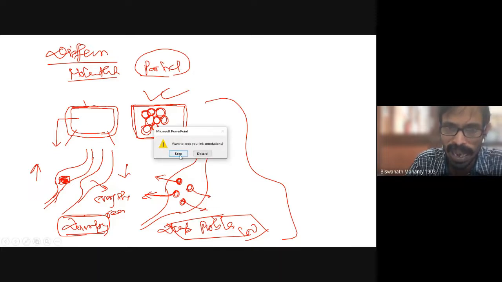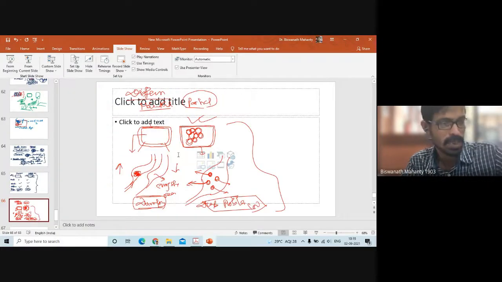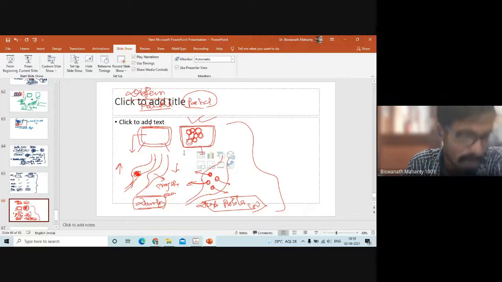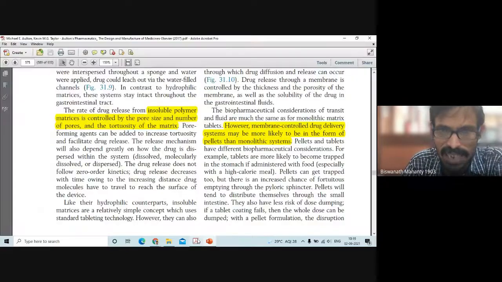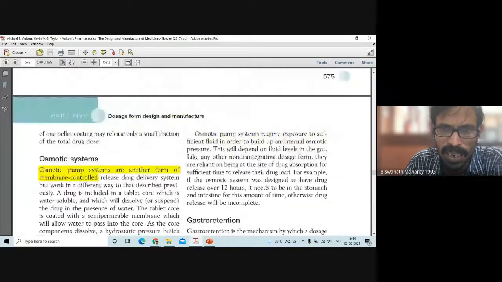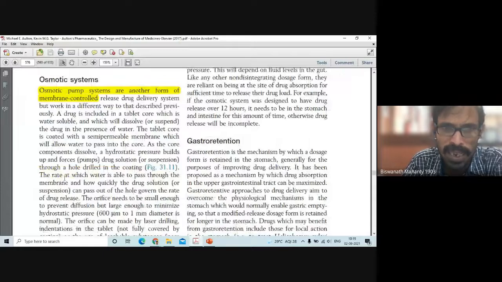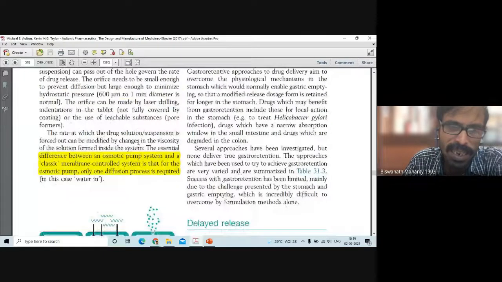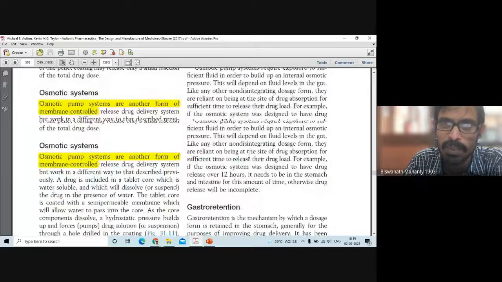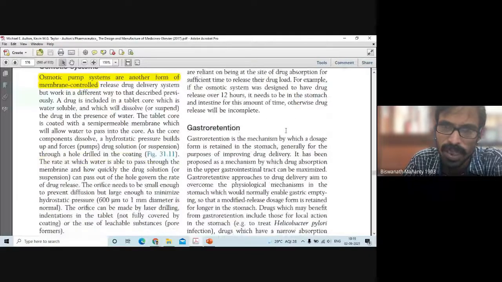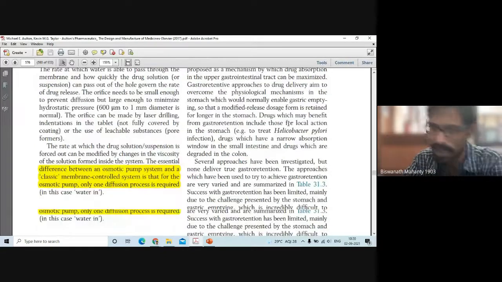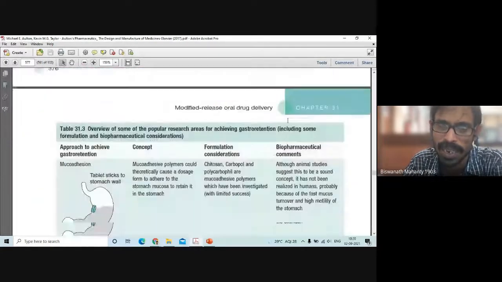So basically, I am going to conclude sustained release drug delivery systems here in this class, because further we are not going to discuss this. So the osmotic system, how is it working? What is the difference? What is the principle we are talking about? Okay, so this is fine. There will be further differences on gastric retention when I am going to have gastro-retention properties. There are some other things we are not really going to discuss, how they are controlled.